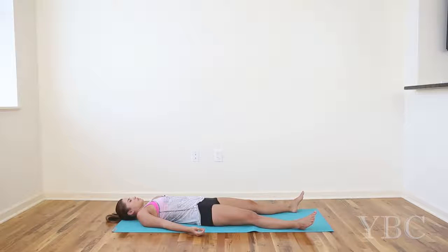And know that Shavasana is one of the most challenging poses, because when we're quiet and we're not really doing anything, thoughts tend to creep back into your mind. So if that happens, just make a commitment to yourself that when that does happen, you will watch those thoughts go by like clouds in the sky, giving them no energy, giving them no attention, not reacting at all, not letting outside stressors have an impact in your life.